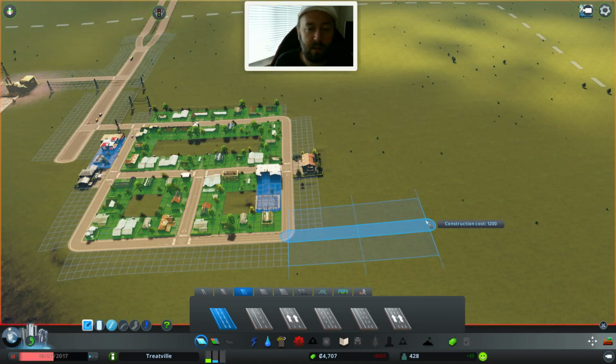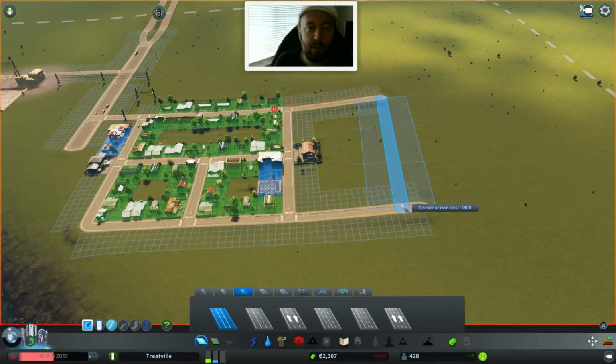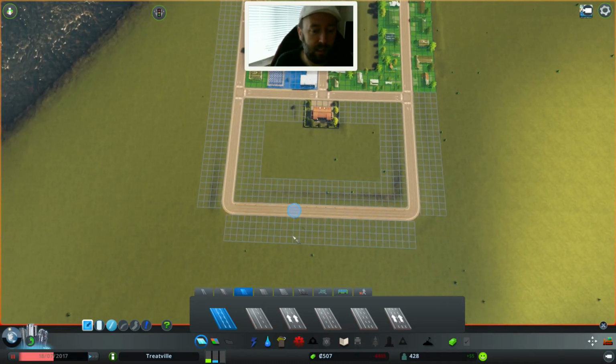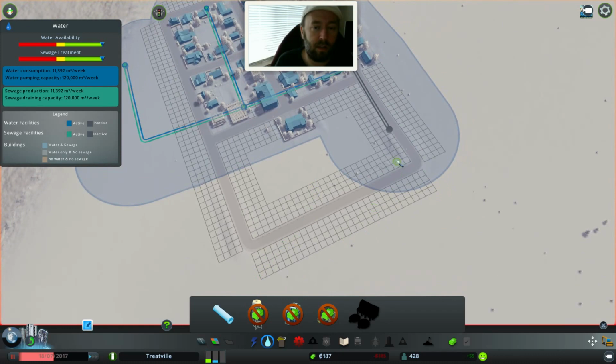Gotta watch my money now. I'll pause the game. Pausing the game is sort of like a trick, because you can see I'm currently losing money now. I get to spend it all before it's all gone. So I'm almost out of cash, which means I won't be able to expand as much. Water network is what it is. Okay, so I can't really build anything in this bottom triangle here.